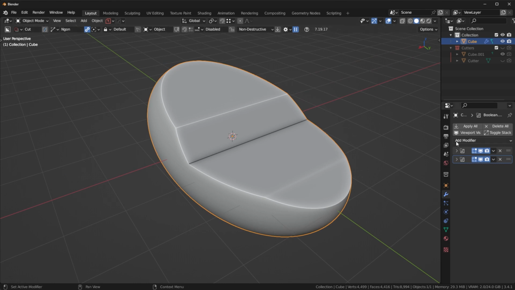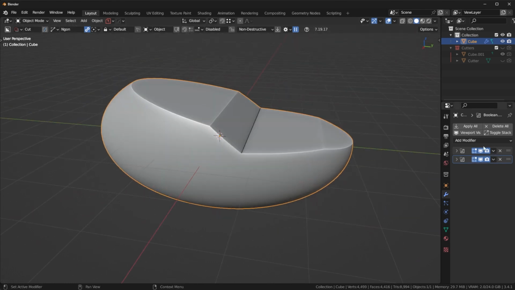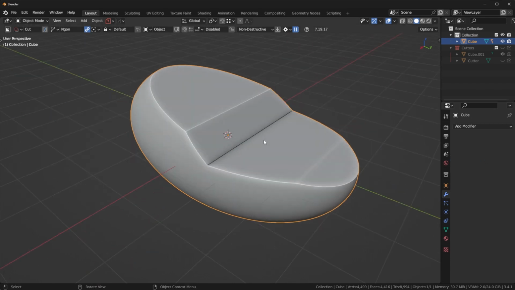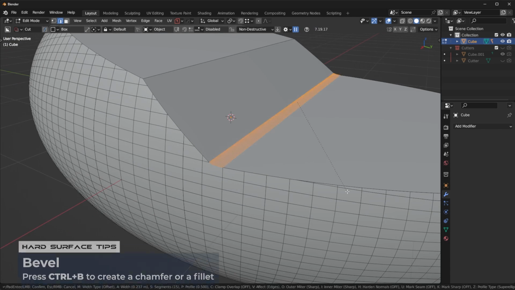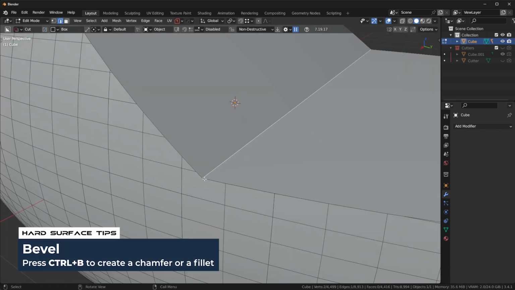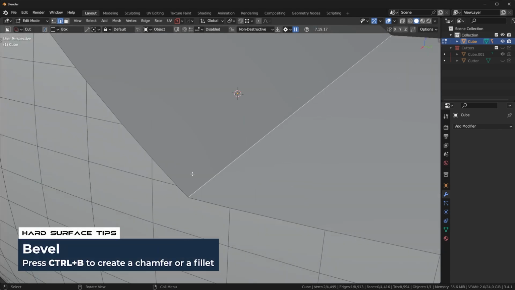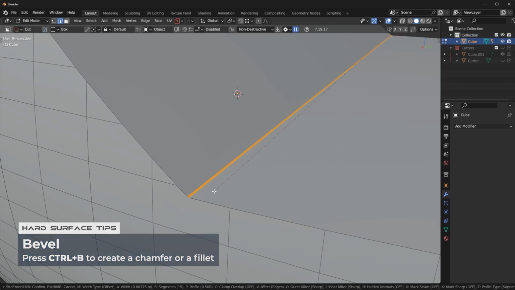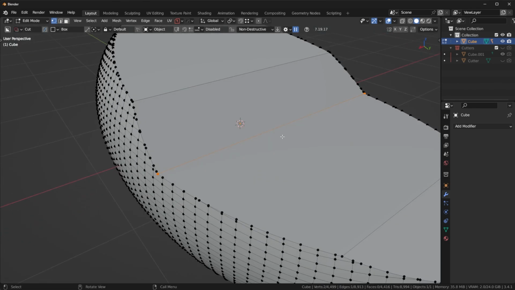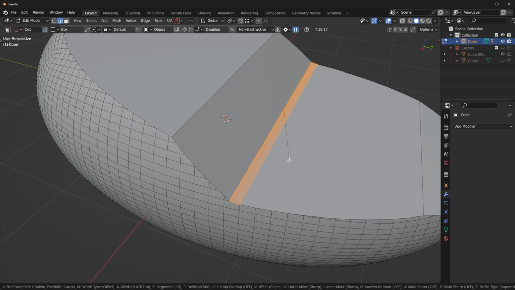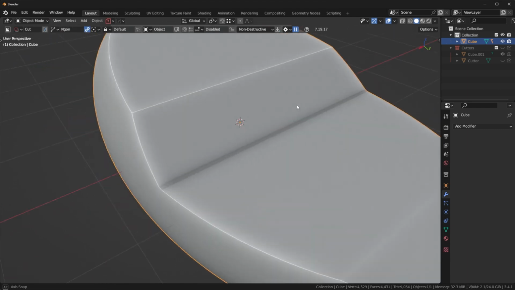and dynamic, what I could do here is, let me apply, I guess I have two booleans here. I'm going to apply both of them. And if I wanted to run a bevel here, we're going to run into some issues. If I press Control B, what ends up happening is we end up hitting that geometry nearby. I can bevel it a little bit, but it's going to hit that vertex right there, and then it's just going to be skewed and look weird, and I'm not going to be able to add in a very large bevel at all, which can be an issue.